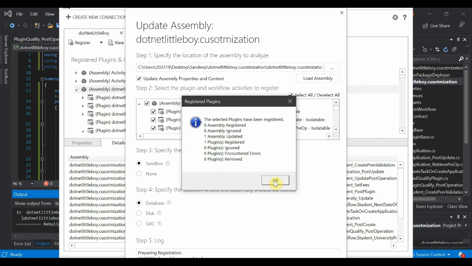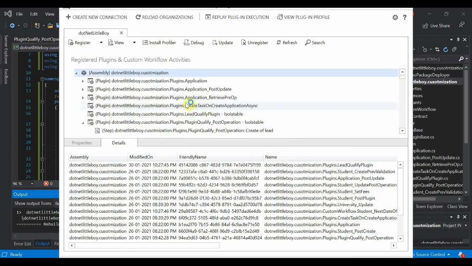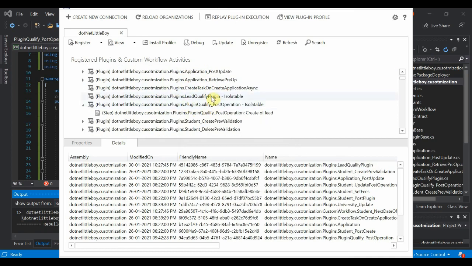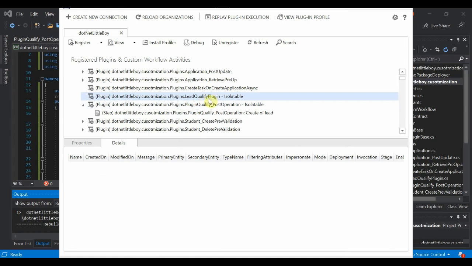Okay, so my plugin assembly is updated and one plugin is registered. So when I see my plugin here, what we have created now, so this is our lead qualify plugin.